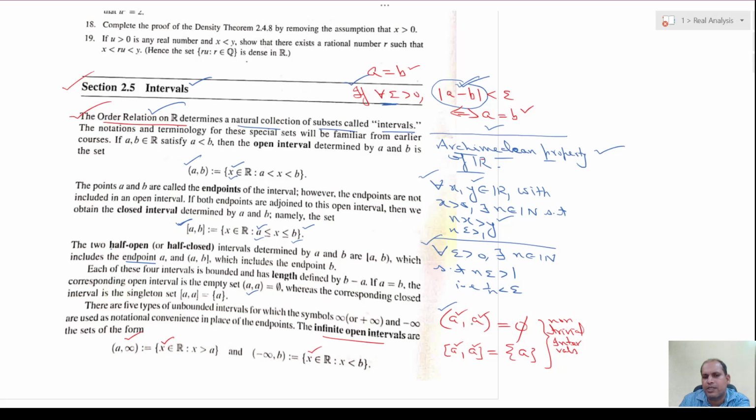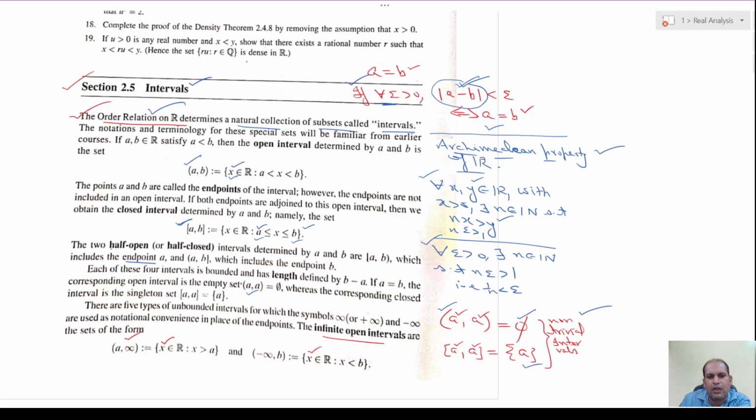One can write the empty set as the open interval (a, a), where a is any real number, because we are not including a, so we can write it as the empty set. Similarly, a singleton set can be denoted as the closed interval [a, a]. Both of these, the empty set phi and the singleton a, are considered to be trivial intervals. We will come to the proper definition of intervals.